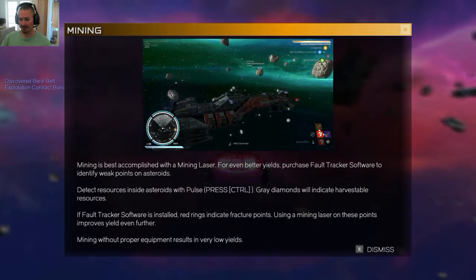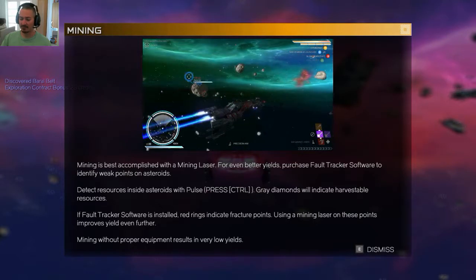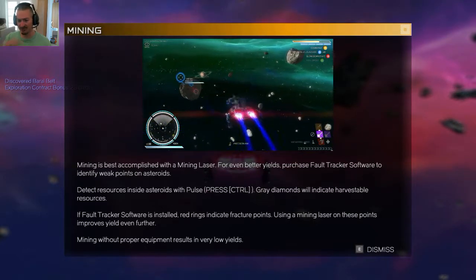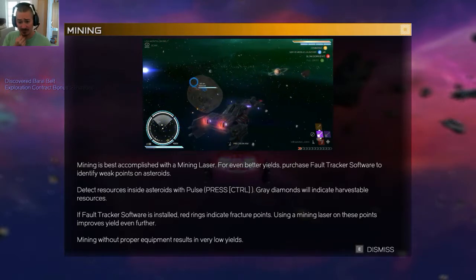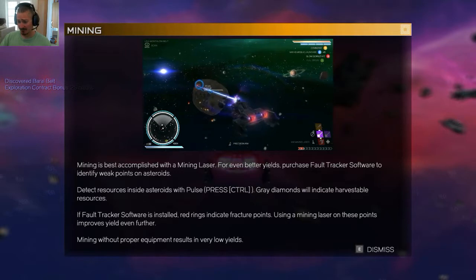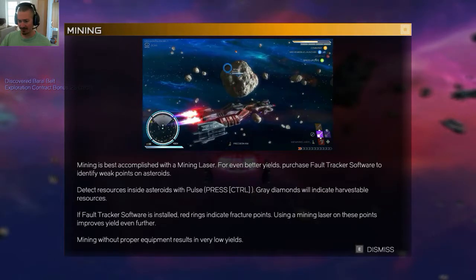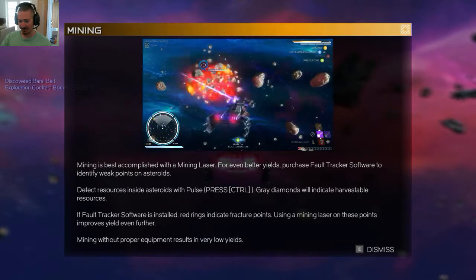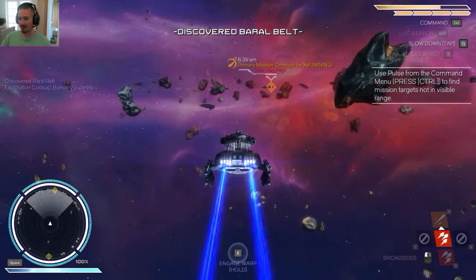So I do a pulse. It's best accomplished with a mining laser. Well, I don't have that. Purchase a fault tracker software to identify weak points. I didn't do either of that. Detect with a pulse. Okay. Red rings indicate fracture points. Use a mining laser on these points to improve yields further. Mining without proper equipment results in very low yields. All right.